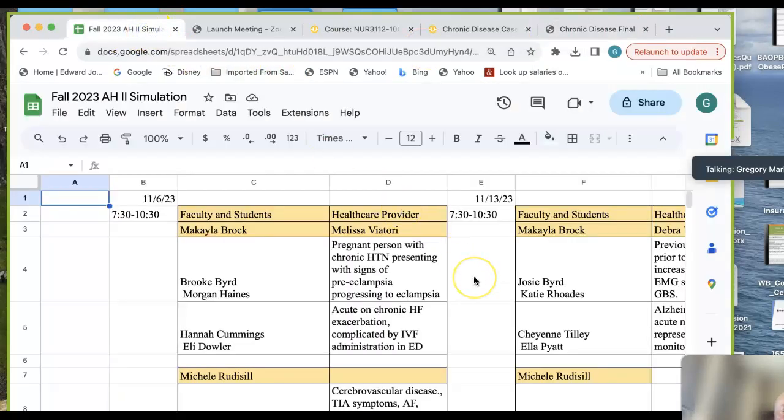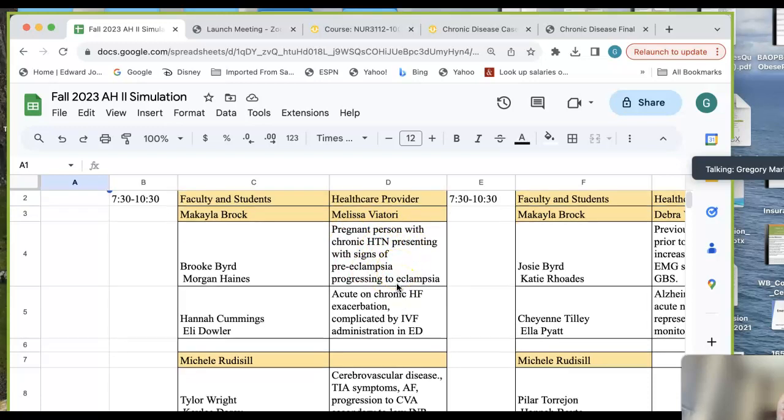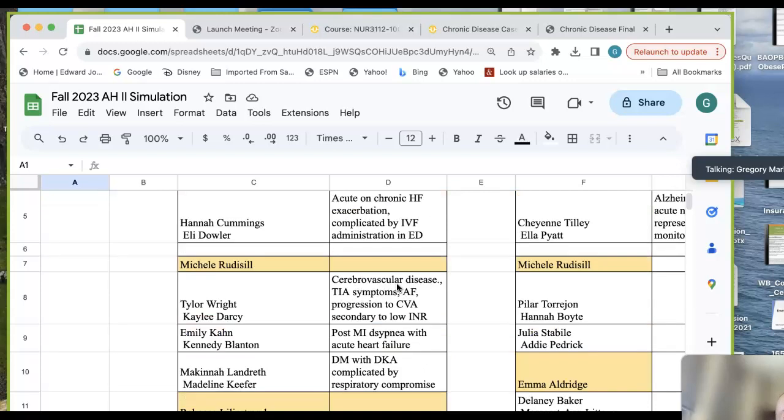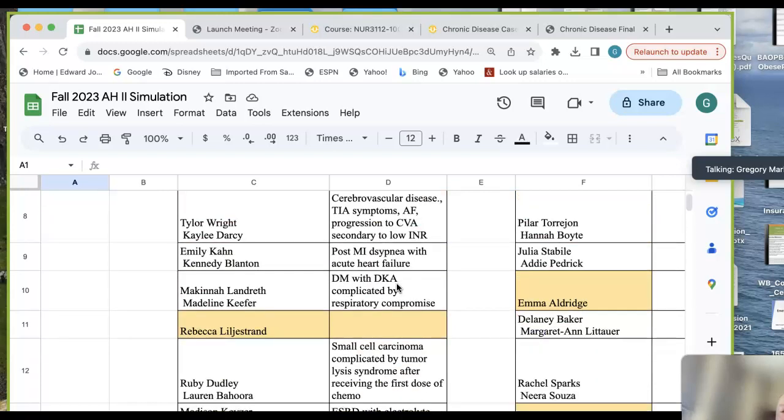So I have you broken off into each of these groups and the students that you're going to have in those groups with their disease situation and then kind of where they've anticipated that it's going to progress towards. This is all listed on a different Google Sheets doc that I will also give you access to, because I was working on that grading their paperwork. But this will give you access to know what the people in your group are going to be talking about.